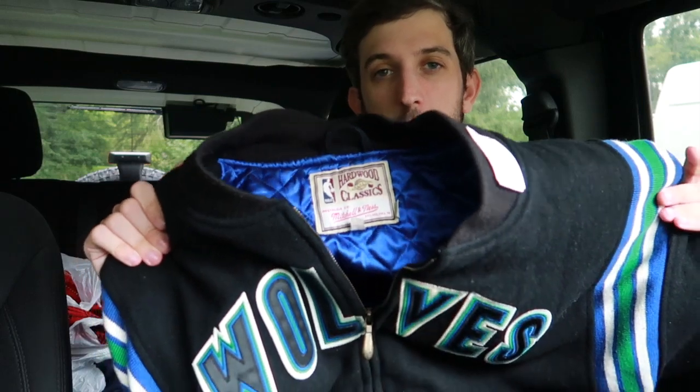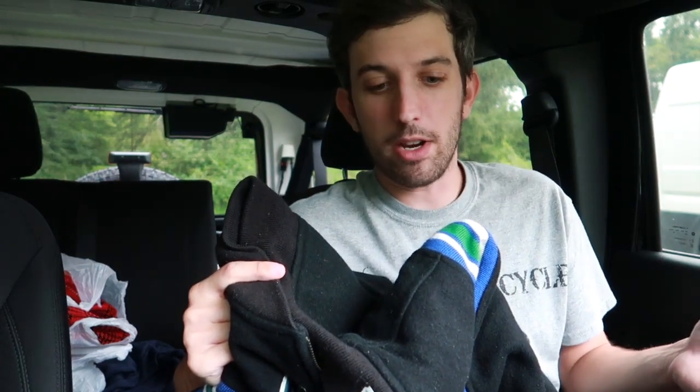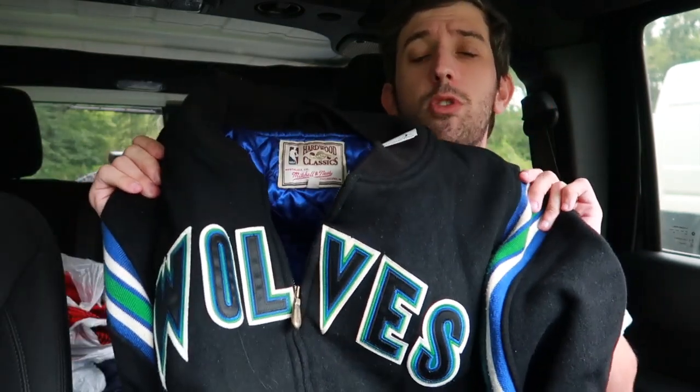Mitchell & Ness, I've talked about a lot, is probably the premium brand in terms of sports apparel. They make a lot of vintage throwback style stuff, but they're not actually authentic throwback or authentic vintage stuff. They are simply made within the last 5 or 10 years in that kind of style. So if you guys want like a Michael Jordan rookie year basketball jersey, you're probably not going to find the authentic or a replica from that year, but Mitchell & Ness would be a provider that would make those kind of jerseys. They make a lot of cool things, hockey jerseys as well, if you guys want any of the throwback hockey jerseys. So this is a huge score.